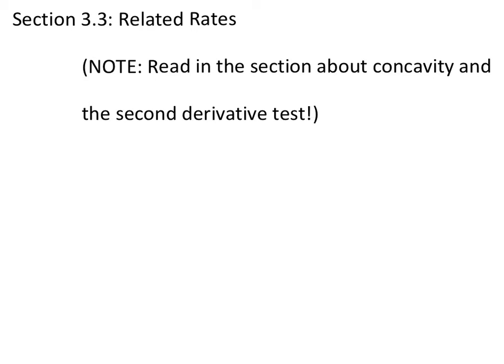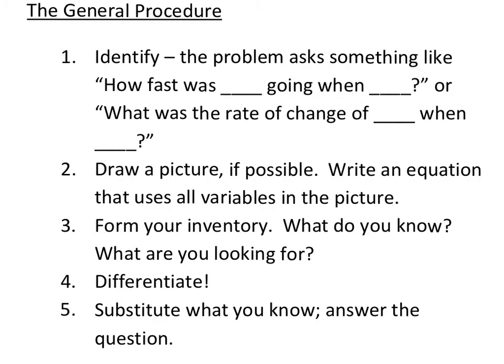Let's get started talking about some of the general processes for solving a related rates problem. Related rates can sometimes be the most difficult type of problem you're asked to solve in calculus. It's a problem where you're asked about one rate when something else is going on. Like, for example, if you're blowing up a balloon, the volume is changing at a certain rate, but so is the radius of that balloon, and they're related somehow through some equation.